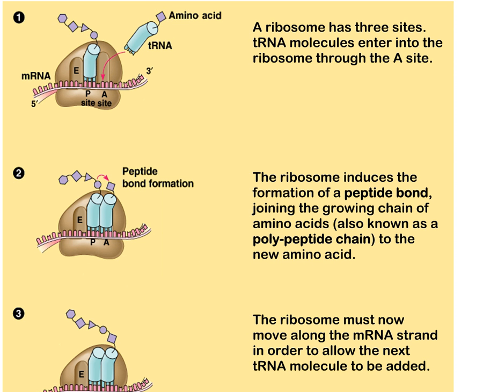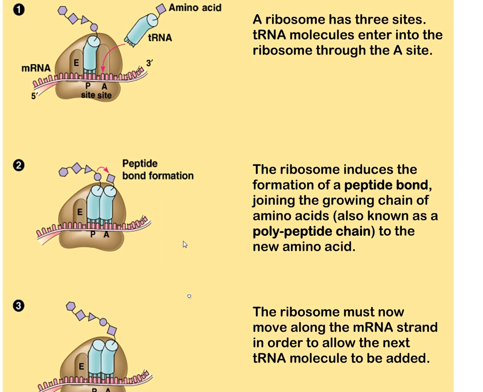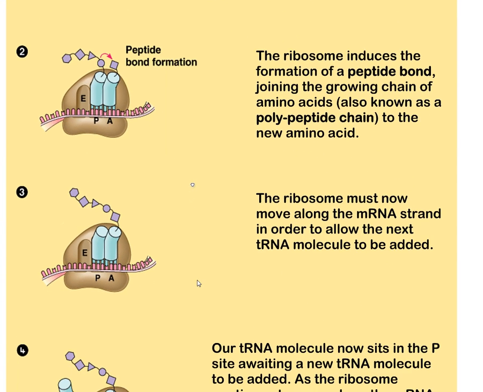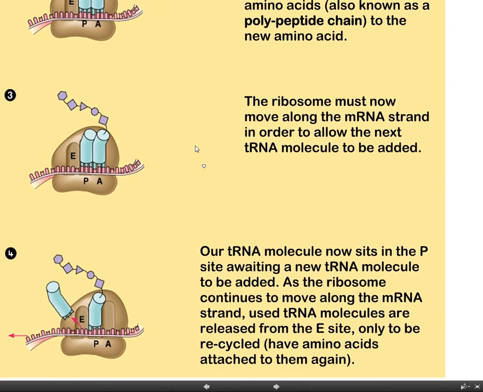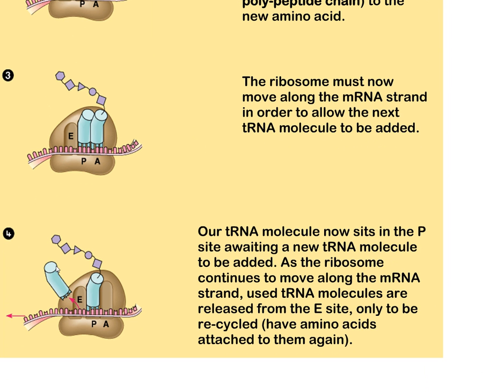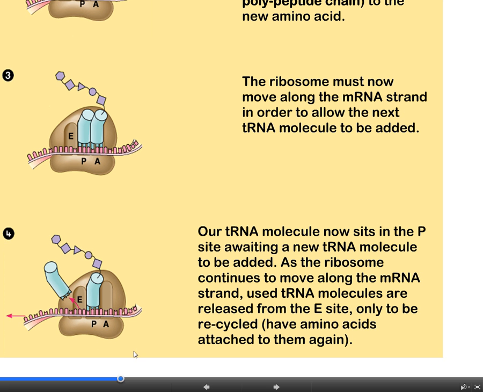So the next step, what happens next? As I said, there we go. The whole thing moves over, coming down here. All right, the whole thing moves over, and we've now got an empty tRNA, or sometimes they're referred to as uncharged tRNAs. Now, it's a bit of a poor term because it's got nothing to do with being positively or negatively charged. It just means it's not carrying an amino acid. And this will go away to pick up the same amino acid that it was carrying before, the amino acid specific to its anticodon. So that way we always ensure that this specific sequence of bases, this codon on the mRNA, always codes for the same amino acid.